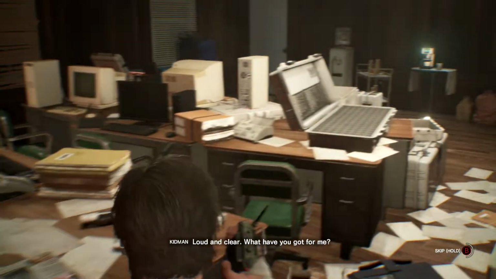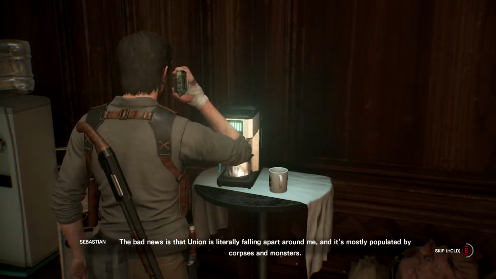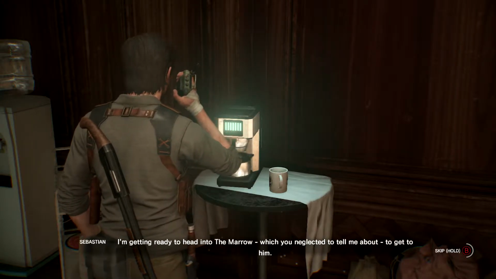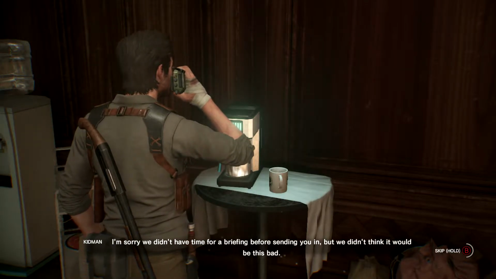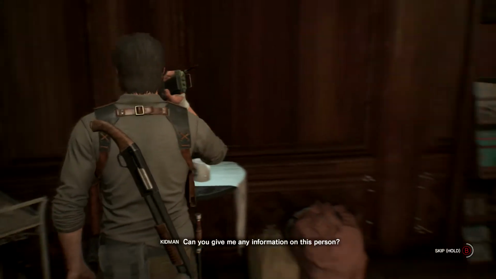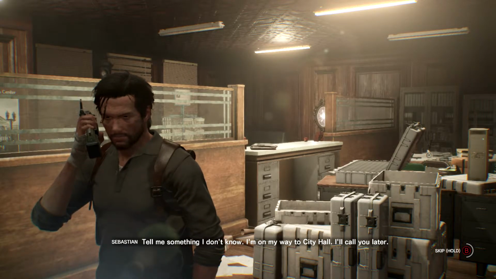Kidman, can you hear me? Loud and clear. What have you got for me? The good news is that I located O'Neill, and he was able to get me on the trail to find Lily. That's great. Good way to get back in the game. The Union gets assaulted. Literally falling apart around me, and it's mostly populated by corpses and monsters. Oh, and that psycho I told you about, the one with the powers he shouldn't have, he's got Lily. I'm getting ready to head into the Marrow, which you neglected to tell me about, to get to him. Sorry we didn't have time for a briefing before sending you in, but we didn't think it would be this bad. It's just as bad as Beacon in here. No, it's worse. My daughter wasn't stuck in Beacon. Okay, yeah, she definitely wasn't stuck. Maybe I can help you out. Can you give me any information on this person? Male, about 5'10", black hair. He fancies himself as some sort of artist. That's not much to go on. Tell me something I don't know. I'm on my way to City Hall. I'll call you later.